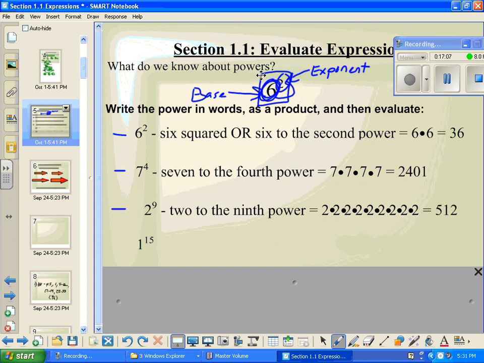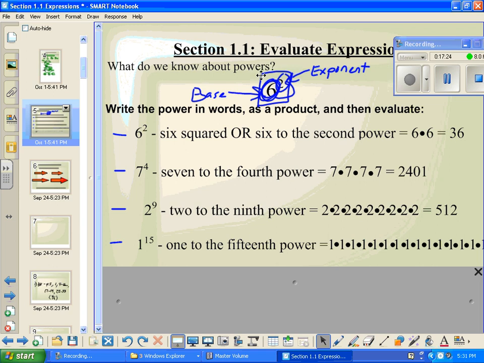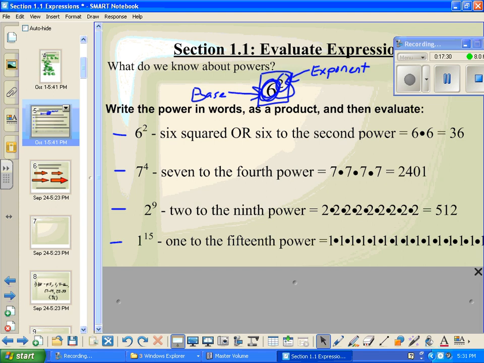Okay, last one here. 1 to the 15th, which is kind of a tricky one. That's why I want to put it up on the board. 1 to the 15th power is how I would say that. And how would I write that out? Well, it'd be 1 times itself 15 different times, wouldn't it? I don't even have enough room on the board for that. But what would 1 times itself 15 different times be anyway? 1 times 1 times 1 again times 1 again. What would that end up equaling? That would end up just equaling 1, because 1 times 1 is still just 1. If I multiply that by 1 again, I still get 1. So 1 to any power really ends up being just 1 by itself.